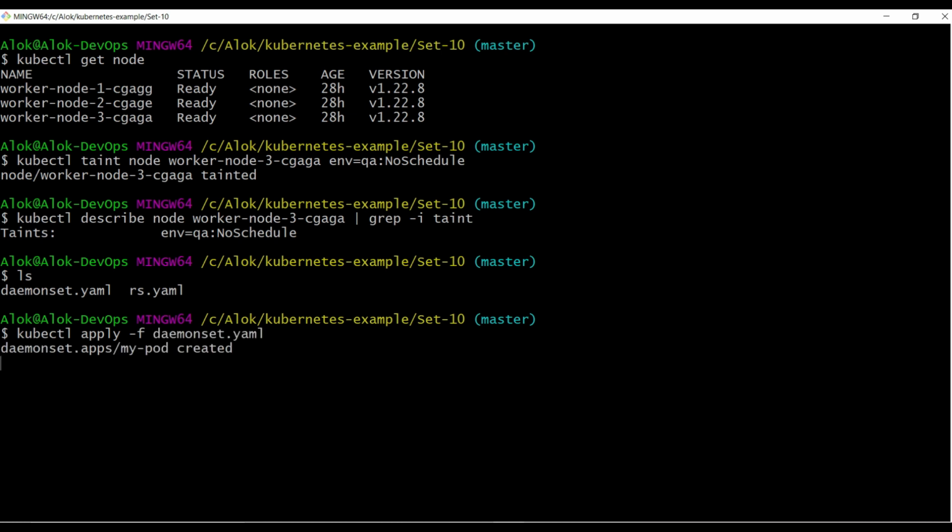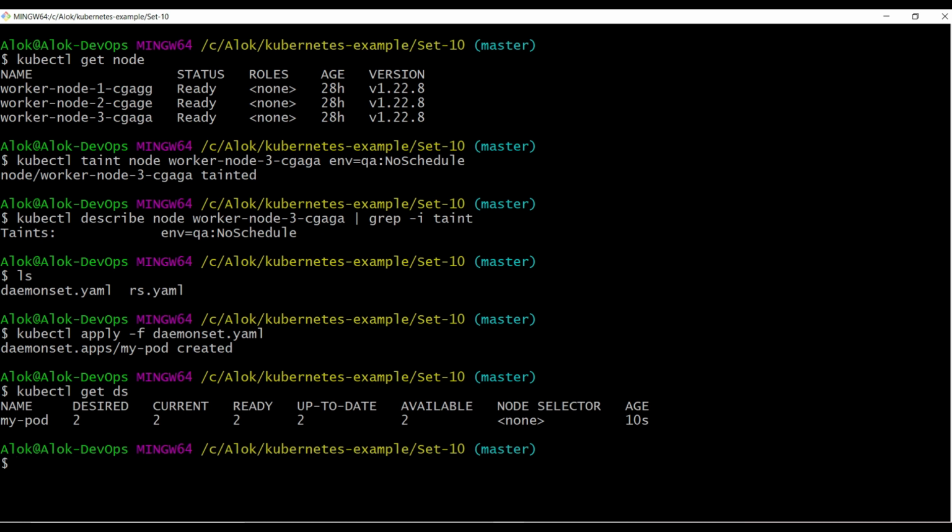So it will create the daemon set except on worker node 3, because we already applied a taint for worker node 3. kubectl get ds, the short form of daemon set. So you can see that it created only two. The desired is two because we have three worker nodes but one worker node has the taint applied. So desired is two, current is two, ready is two, and available is two.